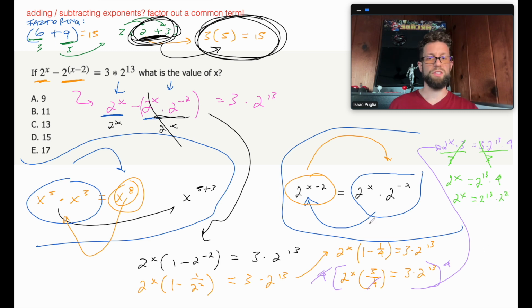And at this point, if the light bulbs weren't going off previously, hopefully they're starting to go off, because if I multiply by the same base, what do I do with the exponents? I add them. So this is going to be 2 to the x equals 2 to the 15th. Now, if 2 to this thing is equal to 2 to this thing, which is what this equation is saying, then these things in the exponent, they just have to be equal. There's no other way that these two quantities can be equivalent if that's not true. And so here we know that x is 15. We're picking D, and we're one step closer to grad school.